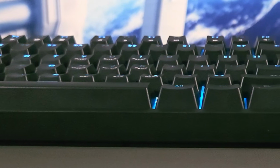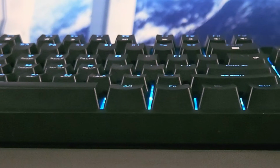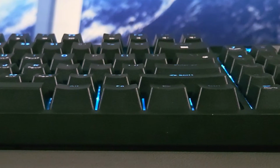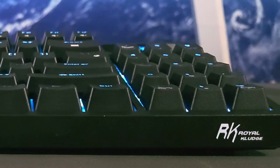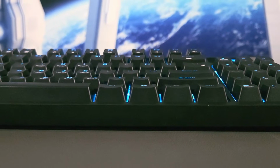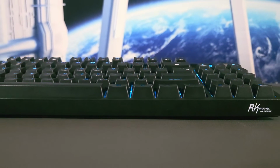Finally, we have battery performance, and as you can imagine, the RK89 ships partially charged, and the reason I say this is because we probably lose some of the charge through transit. Now, I was able to get about 4 days of use on this charge alone, but Royal Kludge does rate this keyboard at 13 hours of use with the lightest backlit settings, and up to 360 hours on standby.